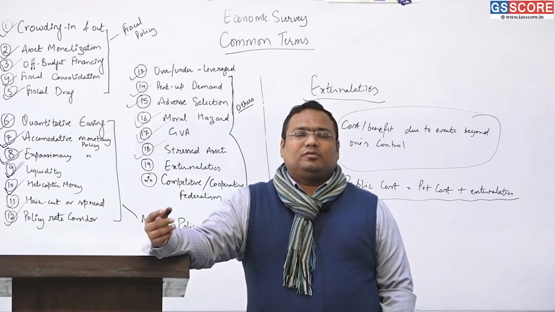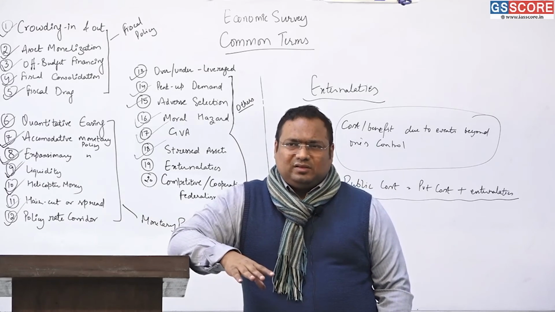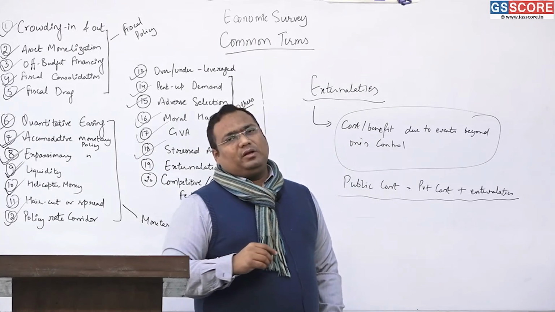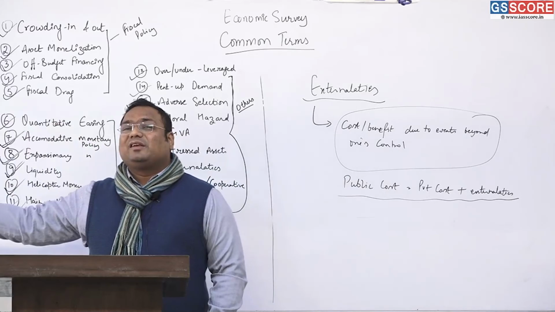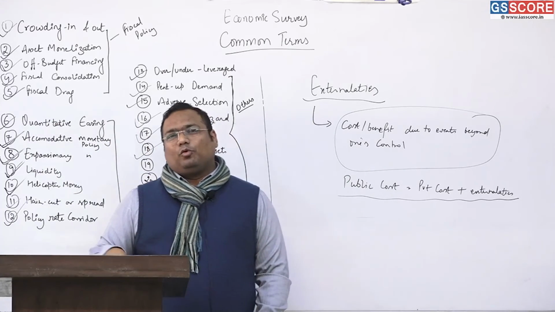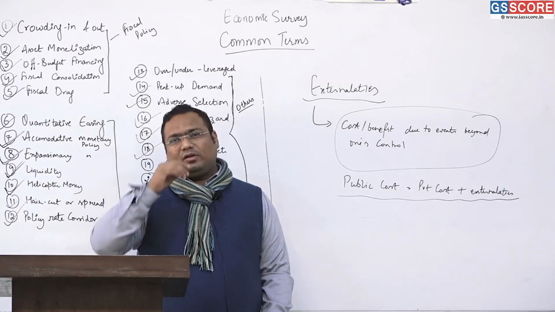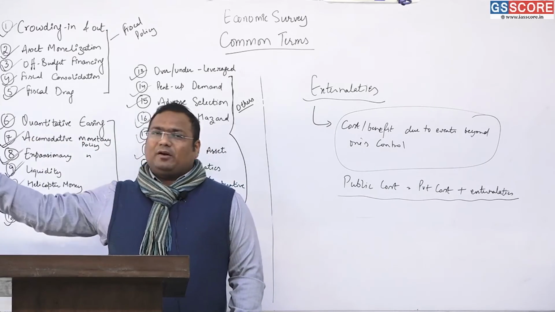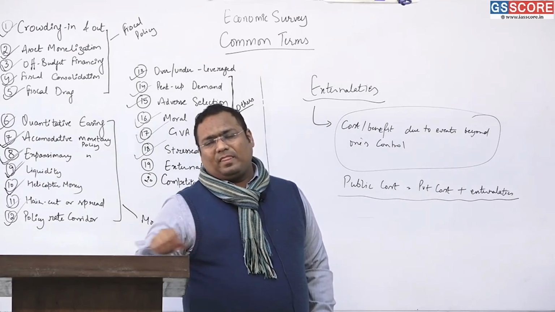The social cost is, first of all, I'm harming my own health. Then I'm harming other people's health, those who are doing passive smoking because of me. So their healthcare cost that is there because of me, and my own healthcare cost which I'm incurring. So these are all particularly my impact on others, that is externality.